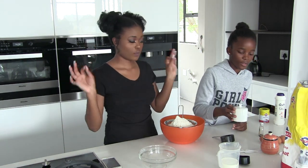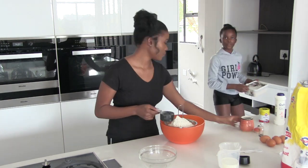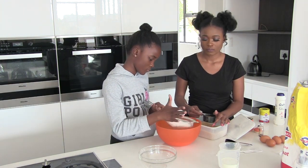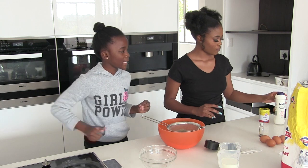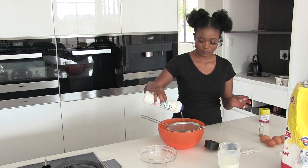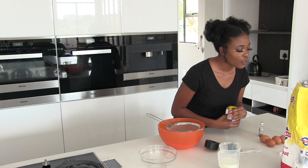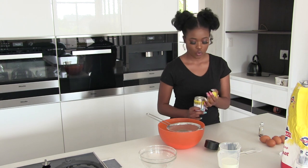One and 3/4 cups of sugar. So 3 of these and 1 of these. So it says 1 teaspoon salt, I'm just going to eyeball that. And then it says 1.5 teaspoons of baking soda.